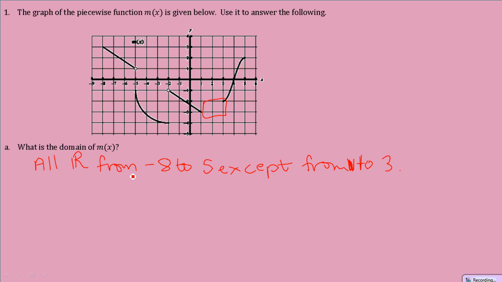You could write it like that. You could try to use the fancy notation with this. Honestly, I think that it looks pretty junky though, and I'm really not sure what would be the best way to write it. If I had to pick one, I would say -8 less than or equal to x less than or equal to 1, or (that symbol means or) 3 less than or equal to x less than or equal to 5. I think that looks terrible. Again, I don't care how you write it. You get credit no matter what, as long as you know that there's a blank spot here.